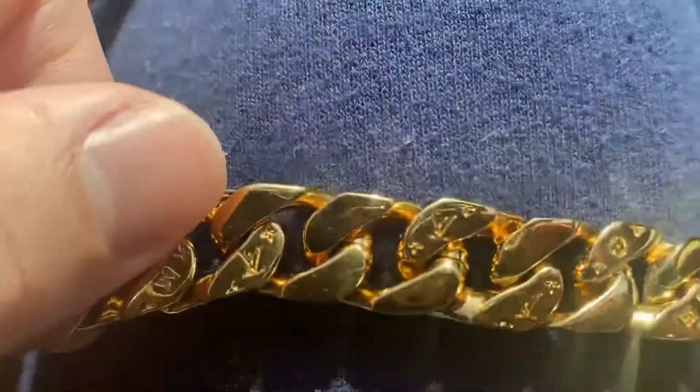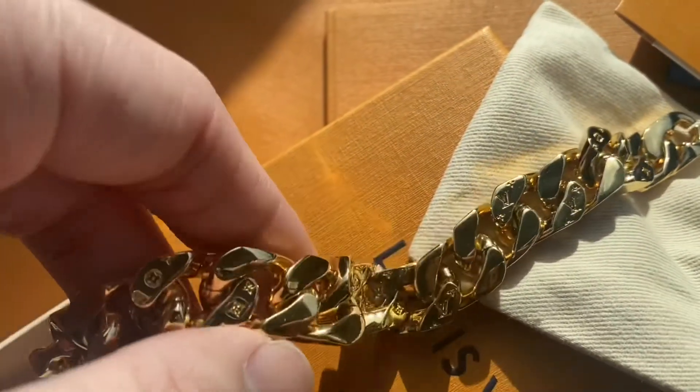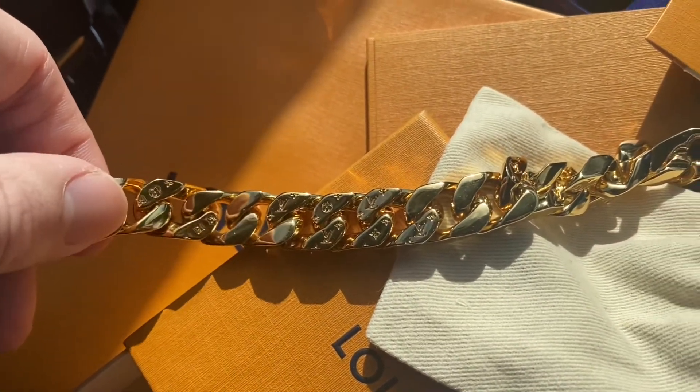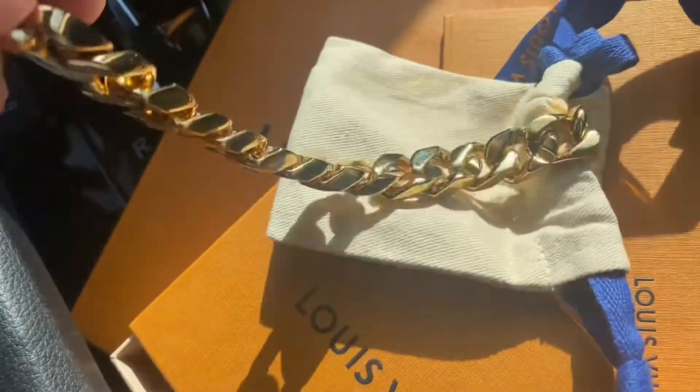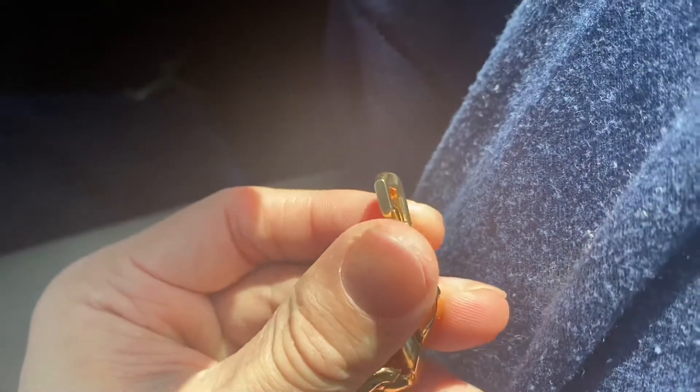It's way better in person — just look at those small details. I'm very excited to show this off to my friends. This was the size large. The medium is always in stock and I can see why now, because if the large barely fits an average-size wrist, I can imagine how the medium fits — something to think about. The clasp is very nice, and the monograms are only on the front side.